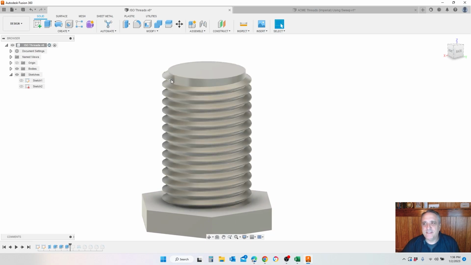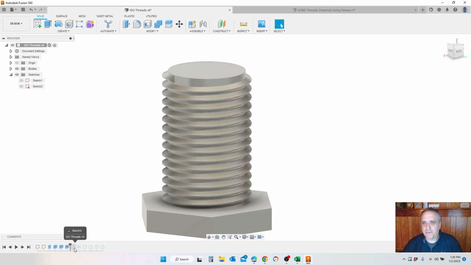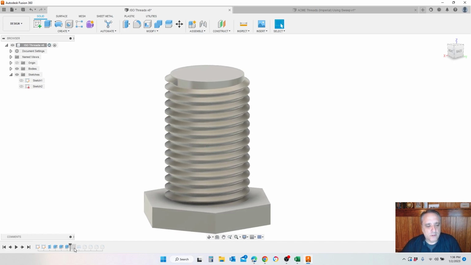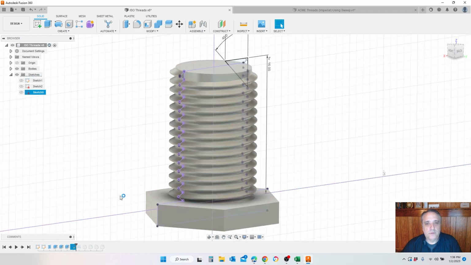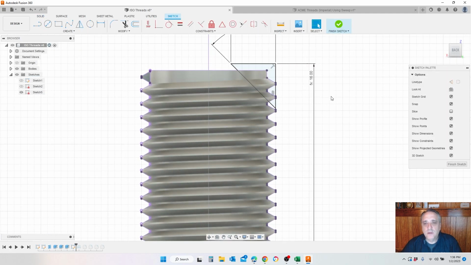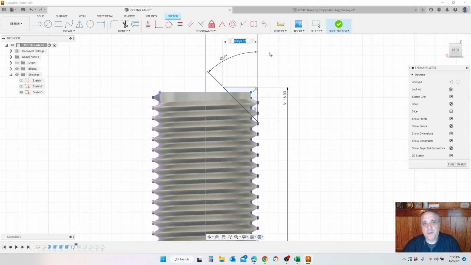I didn't find any standards out there for how those lead-ins are supposed to be modeled. Acme threads tend to be a lot flatter. Other machine screws tend to be a little pointier. So what I did is a cross section of this, and then I did a 45-45 that I calculated to be D major divided by 3.